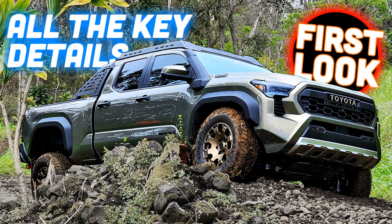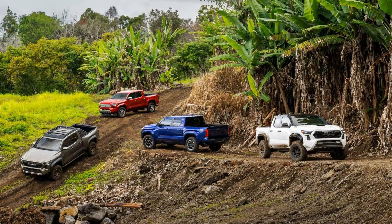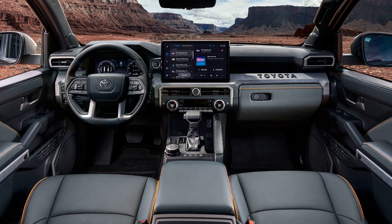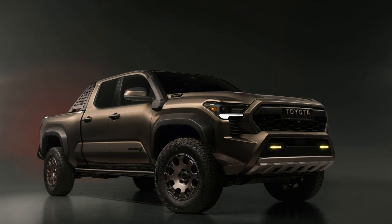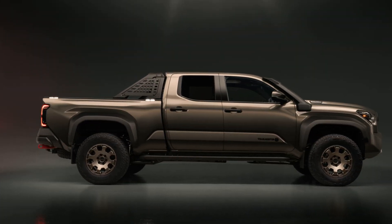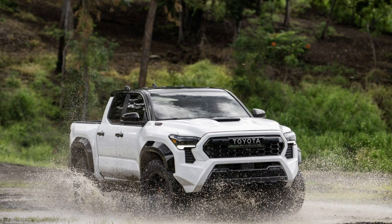The pre-runner trim is being brought back along with the new Trailhunter trim being added to the lineup. This means the trim levels come around to a grand total of eight great options for customers to choose from. Whether it be the most basic of the options, the Tacoma SR, or the king of all-terrain, the Trailhunter, every single trim has a brand new look that is guaranteed to provide you with the utmost comfort and style. In some of the trims, Toyota offers a hybrid engine that allows drivers to shift to four-wheel drive from the standard rear-wheel drive. The latest Taco allows you to choose between the two-door or four-door cab options. The former is known as the extra cab trim and offers a single row of seating, and the latter is called the double cab and offers two rows.